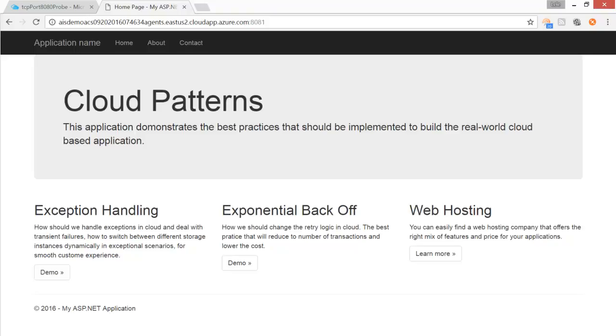So at this point, we have 2 copies of the application hosted in 2 separate containers based on the same Docker image running. So this brings us to the close of this very quick demonstration. We started out provisioning an ACS cluster based on Docker Swarm. Then we logged on to the master, and then we took an existing ASP.NET application, which we had converted previously into a Docker image. And then using that image, we started out 2 containers, one listening on port 8080, other listening on port 8081.